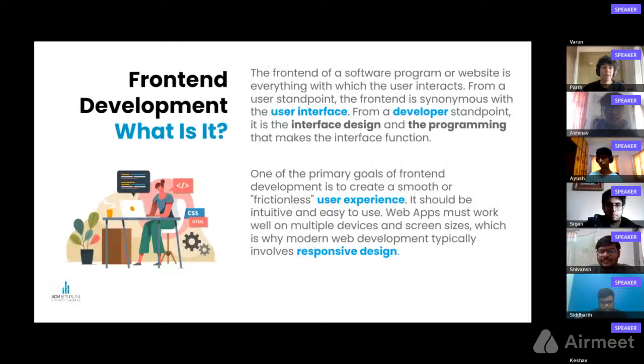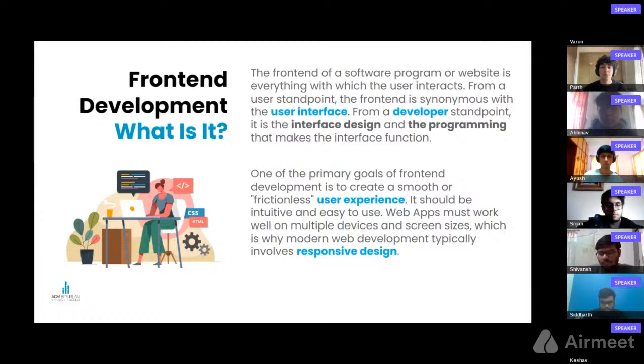So what is front-end development all about? Front-end development of a software program or a web app is basically the thing that the user interacts with, right? For example, if you're opening up YouTube, what you see in front of your eyes, that is the front end. The front end is basically what the user communicates with, how the user processes data and how the user engages with your service. And it's the design of this experience that you're creating for the user, and the programming, the functionality that you include, that makes front-end development so important.